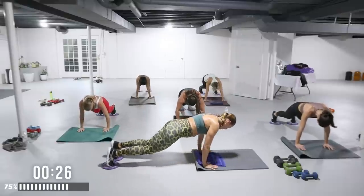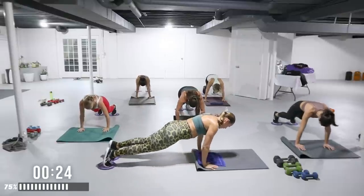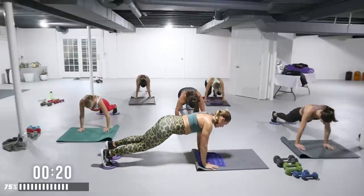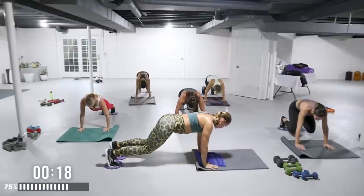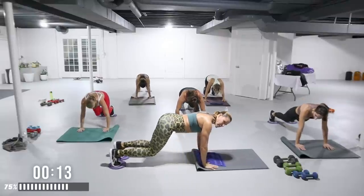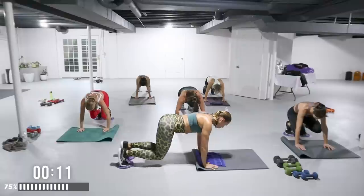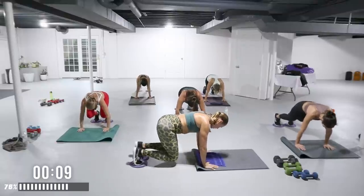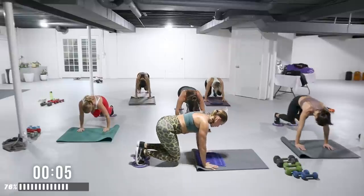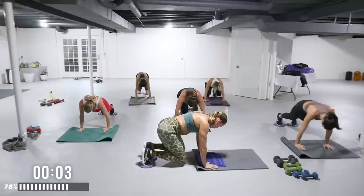So my hands are on the edge of my mat. It's actually doubled up here. And when I tuck, I exhale. Normally, I would ask you to really round your lower back, but I'm, again, healing from a herniated disc, so I'm gonna keep a little arch in my low back here. And you're gonna see me do some back extensions in between. What's great, you got resistance.